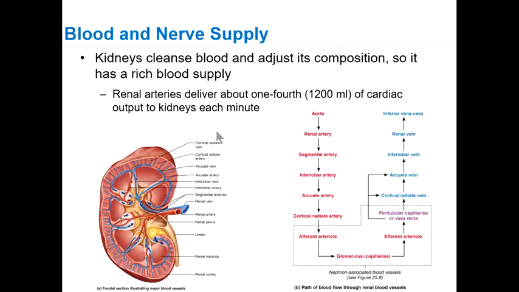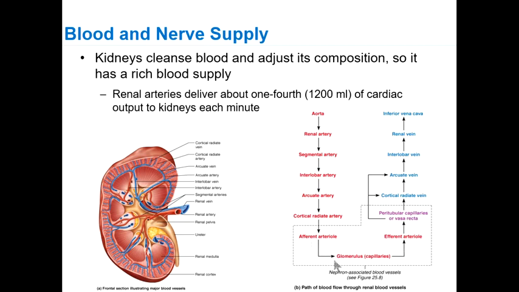If we follow the blood supply, the kidney is served by the renal artery, which is a main branch from the aorta. And then, not too concerned with the names of all of these until we get to this box, but yeah, the renal artery will split up into smaller branches: segmental artery, into an interlobar artery, into an arcuate artery, and then these tiny ones in the cortex called cortical radiate arteries, but that's fine. But then we get to the microscopic portion. That's where we're going to start on the next video.